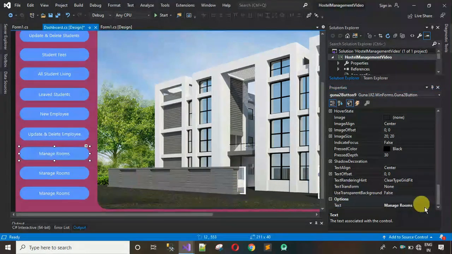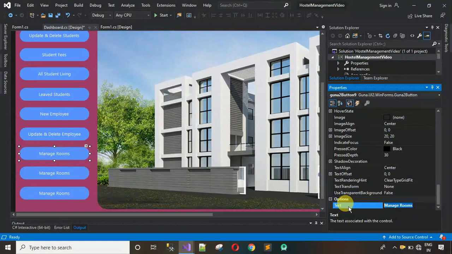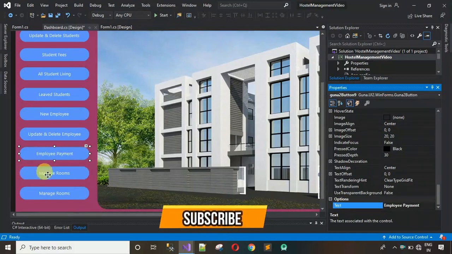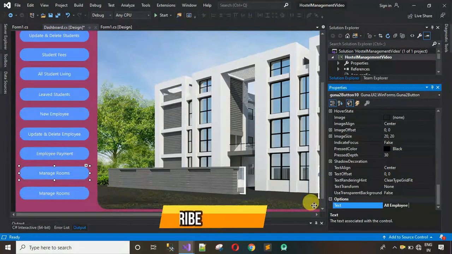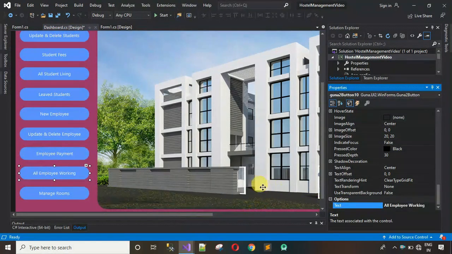This one to employee payment. This one to all employee working. This one to leaved employee. Now all buttons are ready.